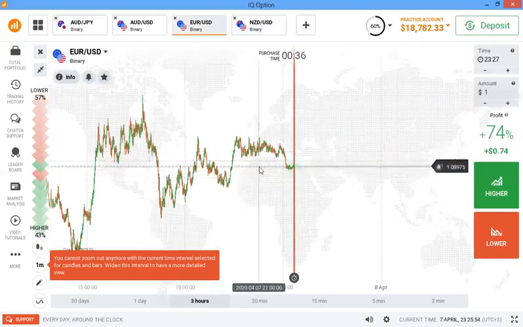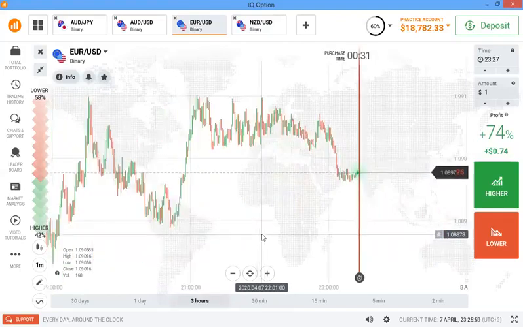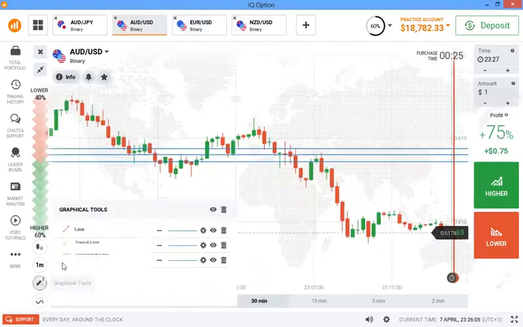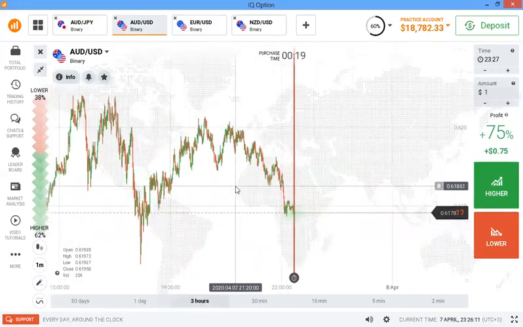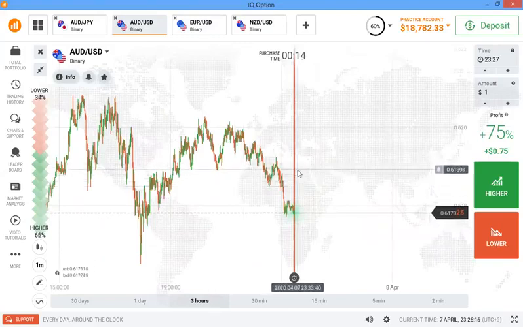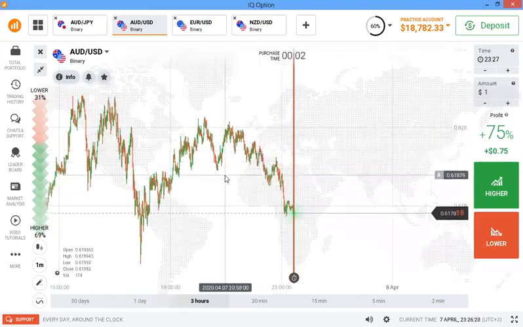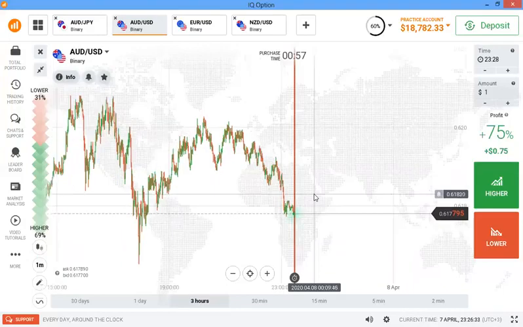Drawing SNR levels is very easy. You can see there are so many levels here. Now, there's one thing about the way I trade: most of the time I don't need to draw external levels. If you observe the video I uploaded yesterday, it is based on support and resistance areas, that is, the sellers and buyers area. In that video, I didn't draw anything like a support or resistance level. I just viewed the level, then I placed my trade.